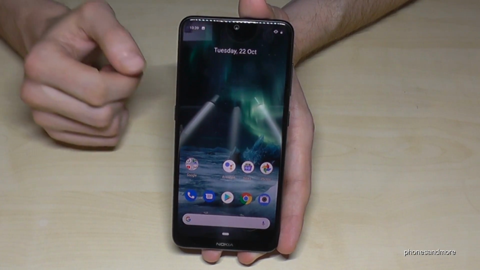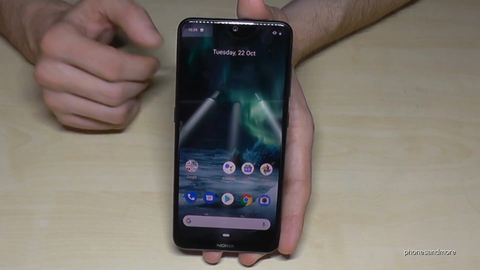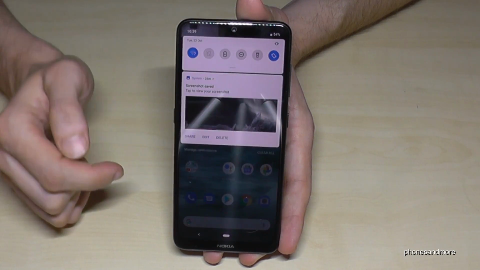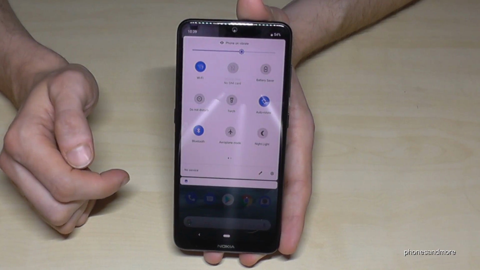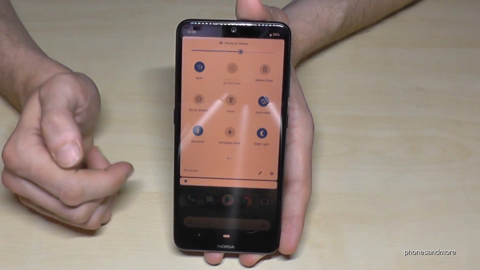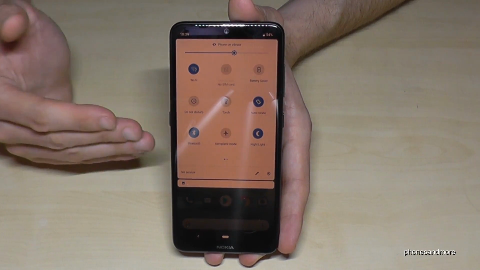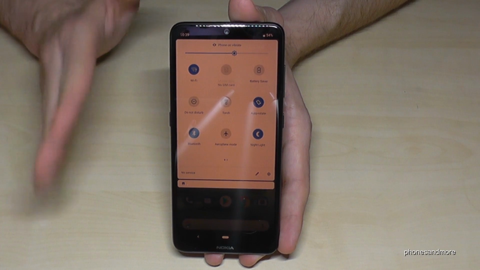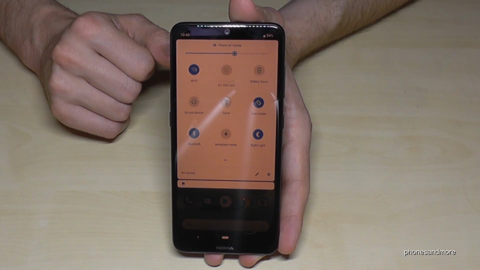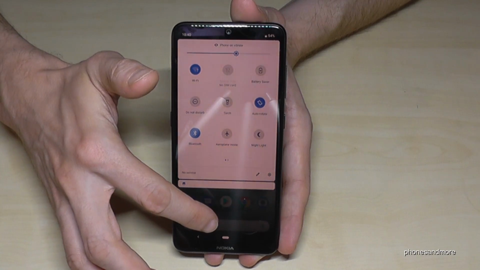The second point I want to show you is more for the night. If you have problems sleeping after using your smartphone, you can enable a night mode tool, a blue light filter. For that, just swipe down like this, swipe down a second time, and now go here on night light. And as you can see, the screen is turning yellow because it removes the blue light. So it's very eye friendly, especially if you want to read something at night. It will take better care of your eyes.